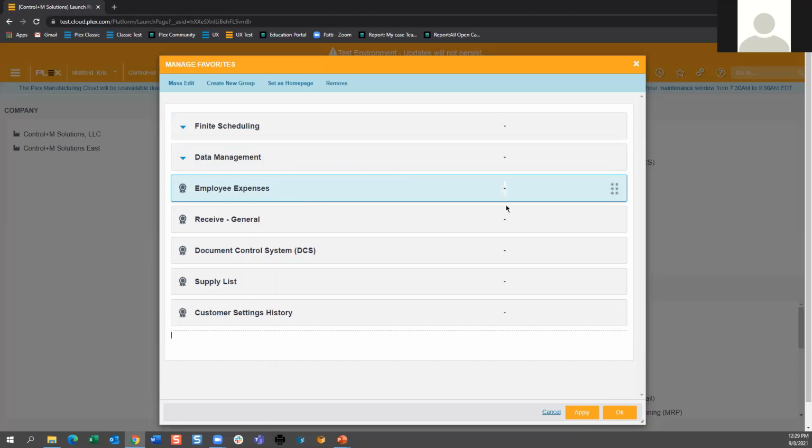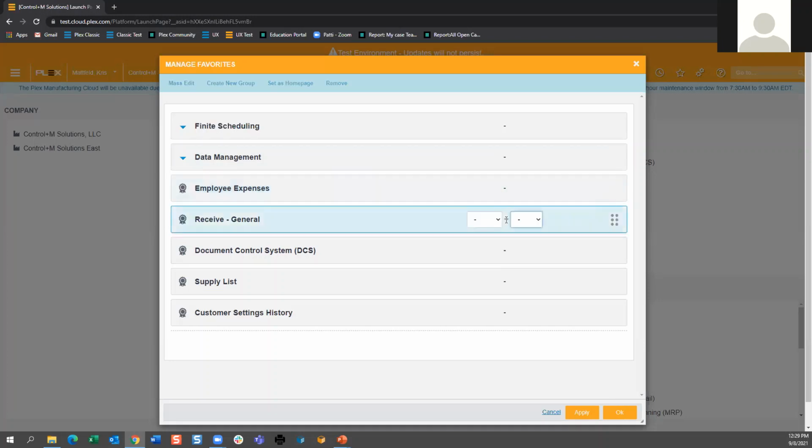Then to the right, you can see that there's several dashes here. This is where you create your hotkeys. So for instance, General Receive, if I hit this, then you see on the left, I have an option to go with the dash, Shift, Control, or Alt. If I leave the dash, then I can see these are the function keys that are available. If I select the Shift, then I have even more function keys and numerical.